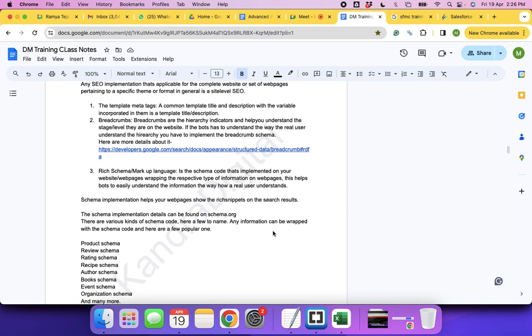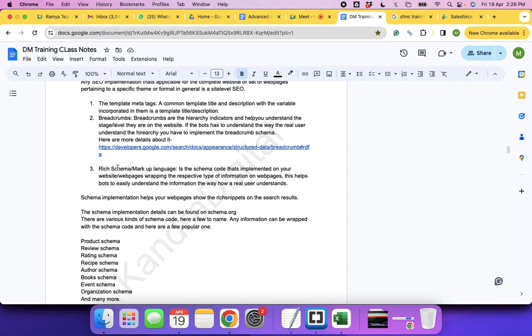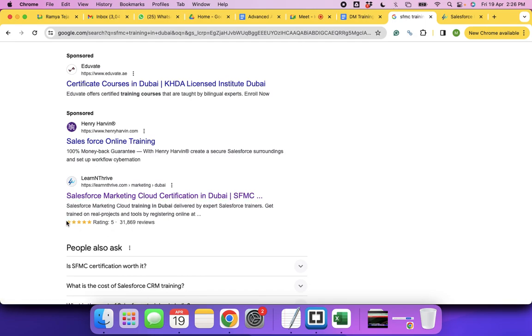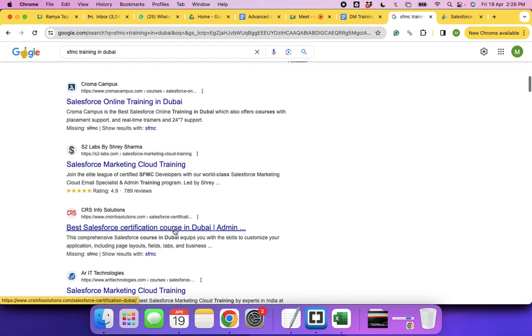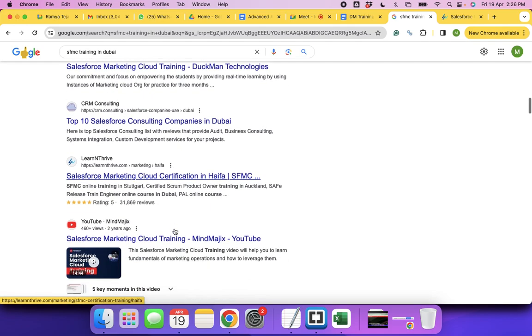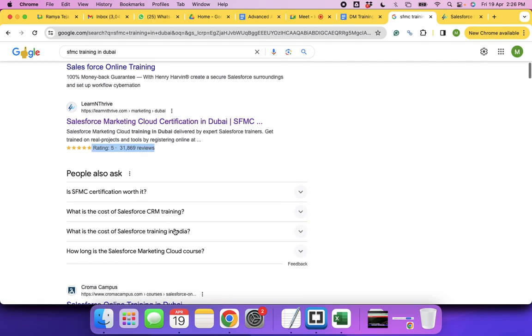So next, luckily we have a discussion about rich schema or markup language. We call it rich schema or markup language or rich snippets. Okay. So now if you come back, look at this. Here you see star ratings, and here you see star rating and the number of reviews. Correct? Now if you have to give that kind of presentation, that kind of appearance, Google has to understand it. We call it a schema language.